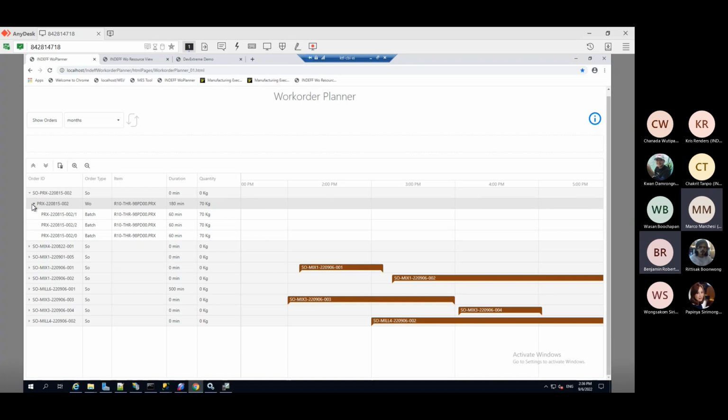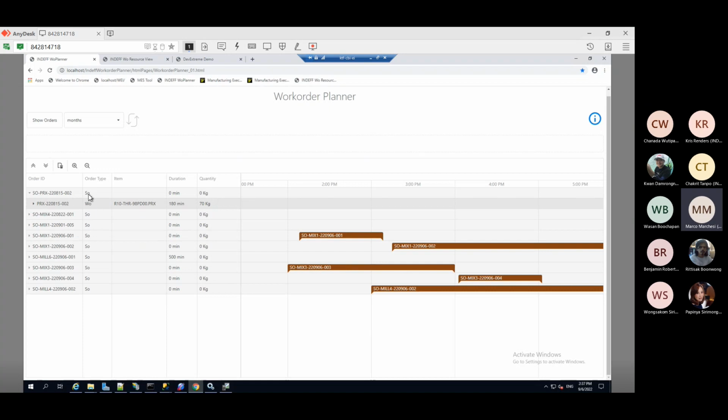For example, if for a sale order you have to produce 5,000 kilos of a certain final product, and for that final product you need a mixing order, then a milling order, and then a pelletizer order, as long as they are under the same sale order, you can see in the hierarchy here that will help you plan the production.